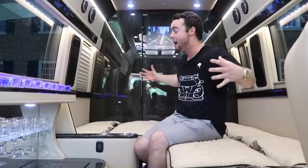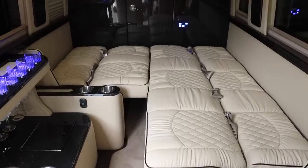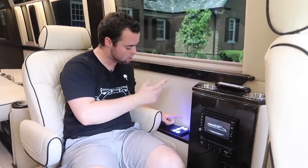What I would do to be driven to all my reviews in this sprinter van — because we have internet access, you can pull out your laptop, send emails, stream YouTube videos, and because of this interface and the TV screens, you can even hook up a gaming console to play Forza or Fortnite.